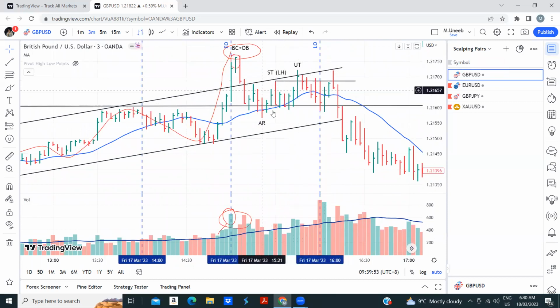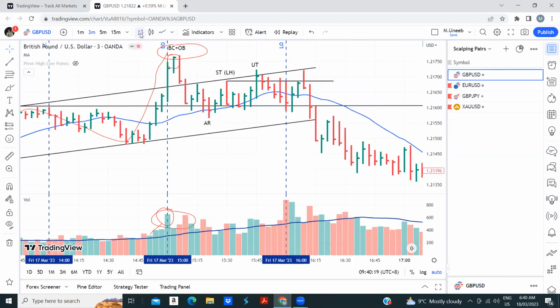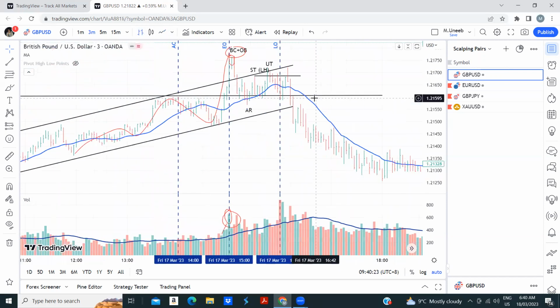Now this might not be identifiable on a bar chart, but if you just change to this one here, we can easily see what you saw here. Price came here, tested it, made a small accumulation, went up. Okay. And this was the first lower high. Okay, first lower high, UT, test of UT, and then the price breaks down with the falling through ice. And then the price tested again with FTI. Am I right? Yeah.